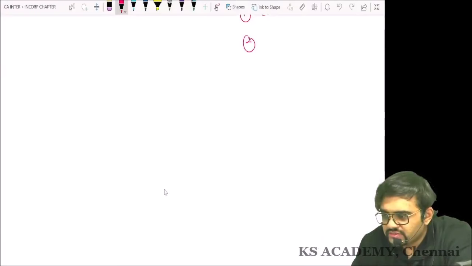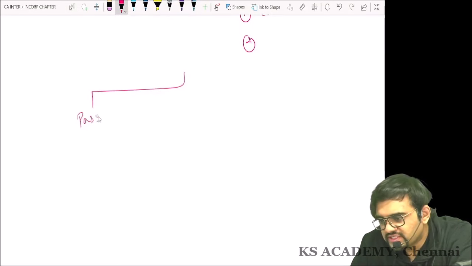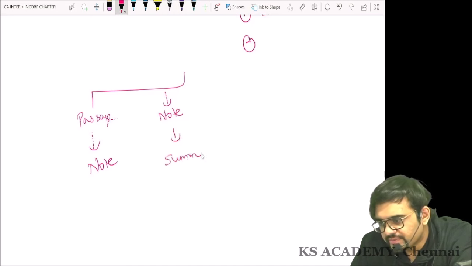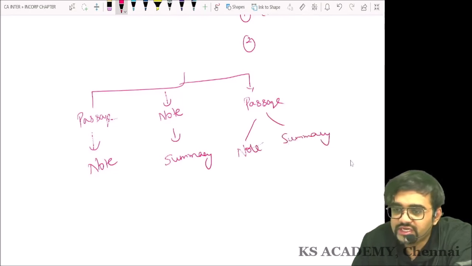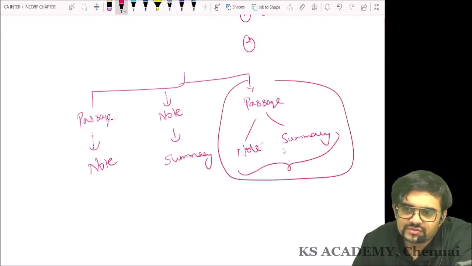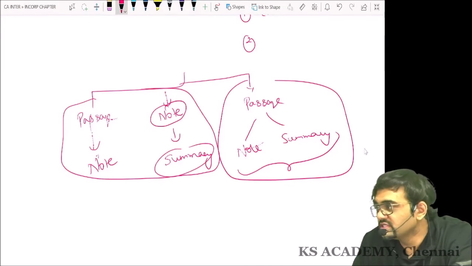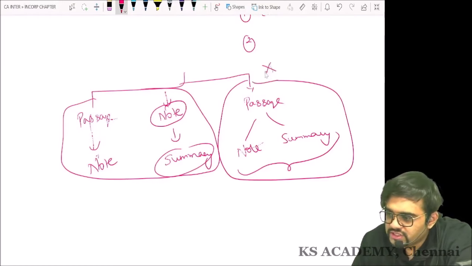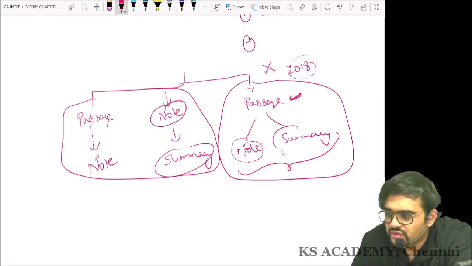What type of questions can come in the exam in note making? Very simple. First, they will give a passage and you need to make the notes. Second question, they will give you the notes and you have to make a summary of the same. Third question, they will give you a passage, you have to make notes, and you have to make a summary. From May 2018, what are they asking? Yes, passage. If they ask this, it's okay. Passage to note is anyway easy. If they give you notes and ask for a summary, it's actually easier. It's so easy. You can easily make it, no problem. This is an examination question. 2018 onwards, they will give you a passage and you need to convert it into a note and a summary.